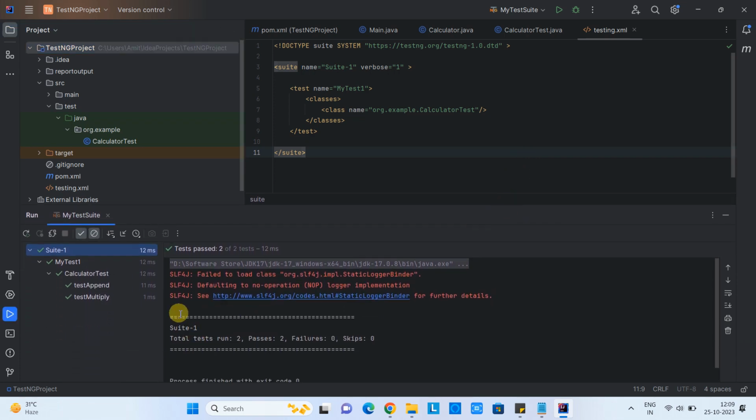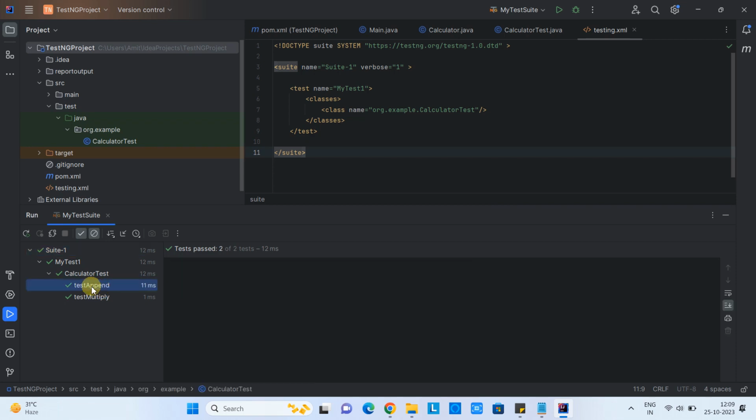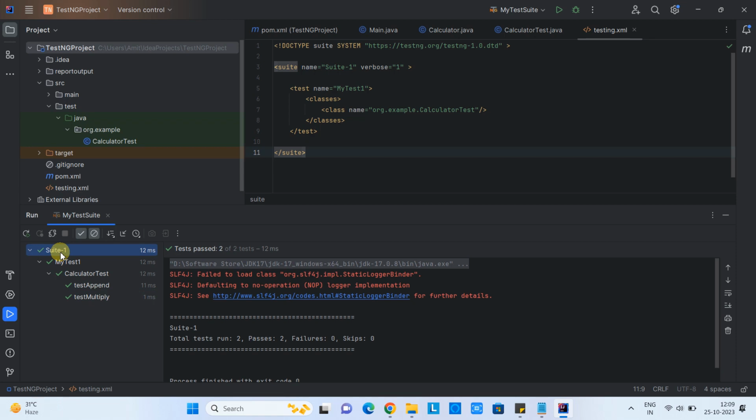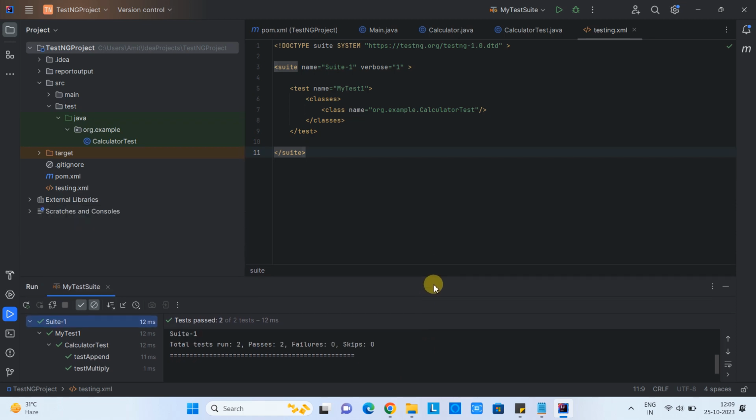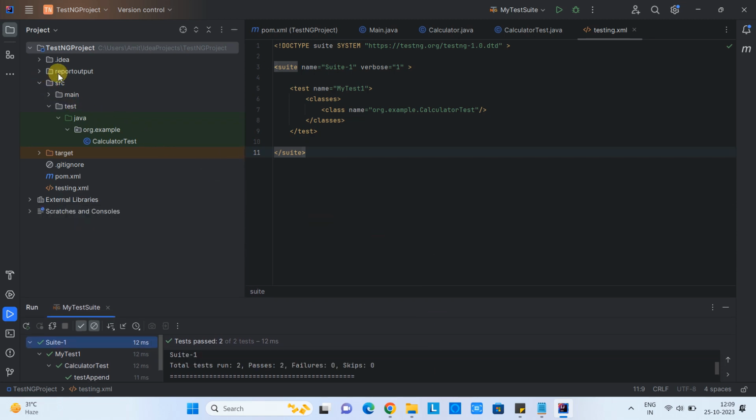And you will see some information down here. See this, execution successful. 2 methods have been executed and all have passed. We are getting the green tick mark. Also, we have this information like suite 1. Under this suite 1, we have 2 test cases executed, 2 passed, failures 0.